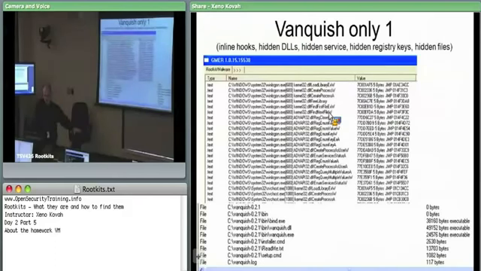Right, so the GMER results are saying, one, it's got all these inline hooks, and there's like a ton of inline hooks in all the processes, so I just didn't show them all. Two, it's hiding this file, Vanquish. So again, remember, I went into a VM and I only ran Vanquish. So in this VM that I took these screenshots at, it worked. On your VM, it probably wouldn't show those as hidden. You'd just see them in C:\Vanquish. But still, I expected you to find C:\Vanquish and be like, what's that? Google it and say, yeah, I found Vanquish.